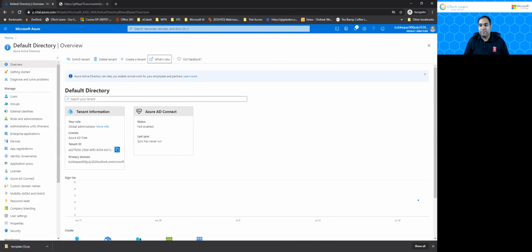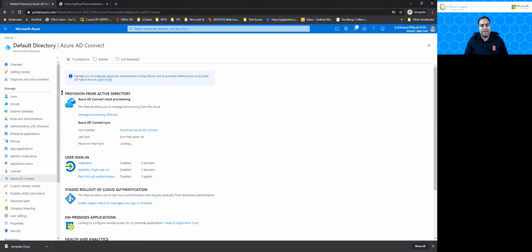What is really important in here is that there is a component called Azure AD Connect. If you have your on-prem Active Directory and you would like to synchronize that with your Azure Active Directory, you can download and install Azure AD Connect and configure it. It's quite simple. You click over here, download Azure AD Connect, and install it on one of your edge servers or one of your DMZ servers. So it has complete synchronization with your Azure Active Directory.